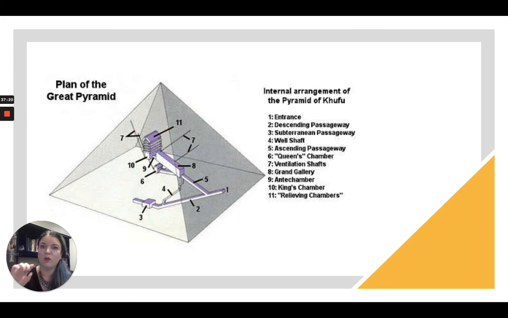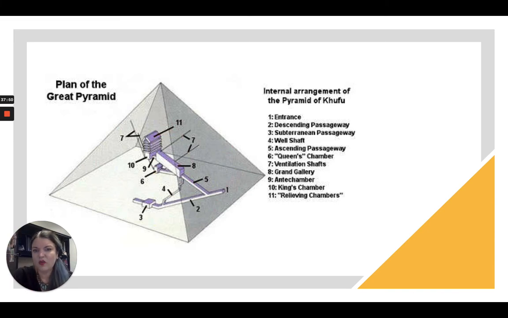So the king's chamber is over there at 10, which you see there, and then buried in there with him would be the queen. Okay, so we have the queen's chamber, which is usually below. I think in one of them it's kind of directly laterally connected. There's ventilation shafts. That is for air for the people building the thing, but it's also so the ka can get out. So the ka can go up and ascend and come back to its home and things like this.